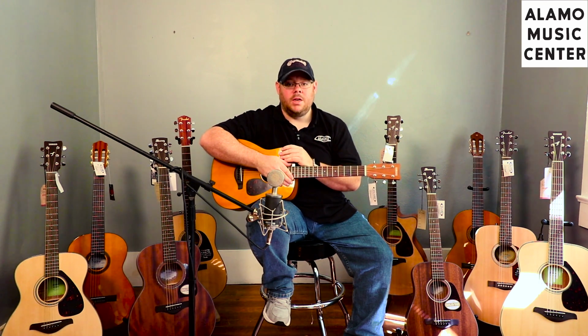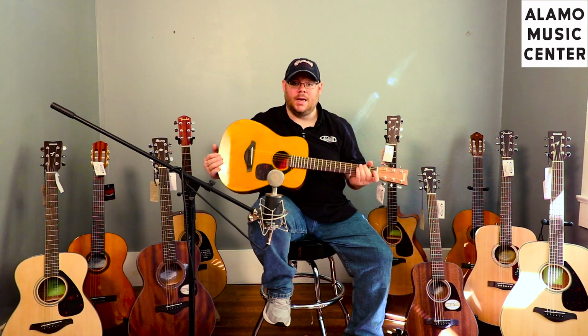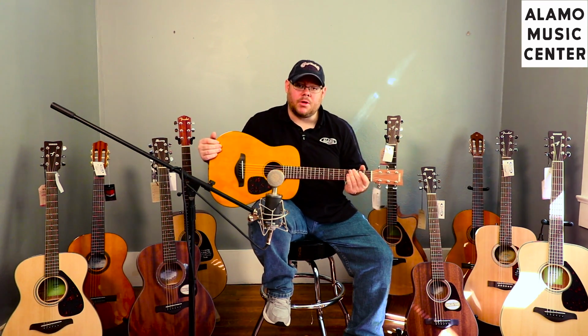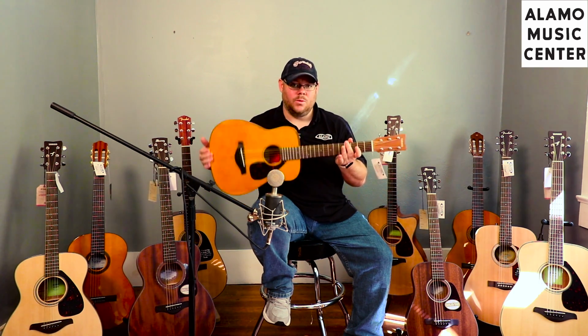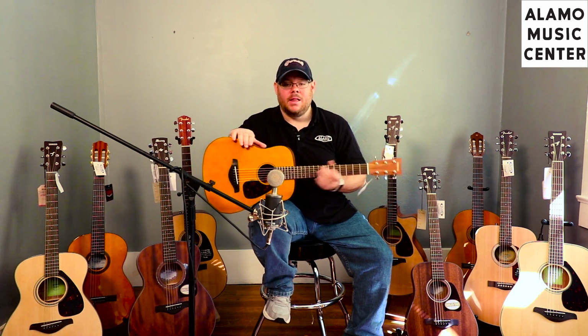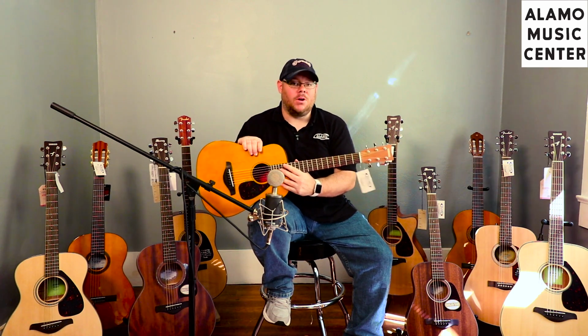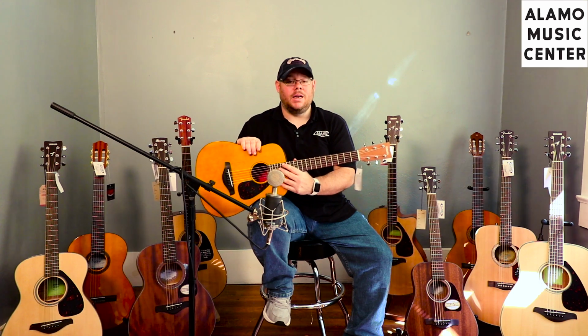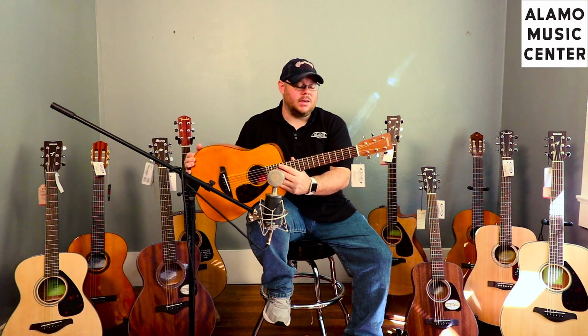This is Yamaha's option in the 3/4 size guitar, and it has a slightly older brother that has a sunburst finish on it. They both come with gig bags. This guy right now starts at $134.99 without tax or shipping or anything. That's US dollars, greenbacks, bucks, dinero. If you are outside the US watching this, then the price can vary. We can ship just about anywhere, so if you have questions, let us know.